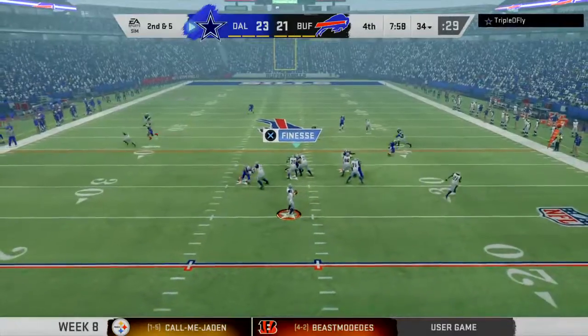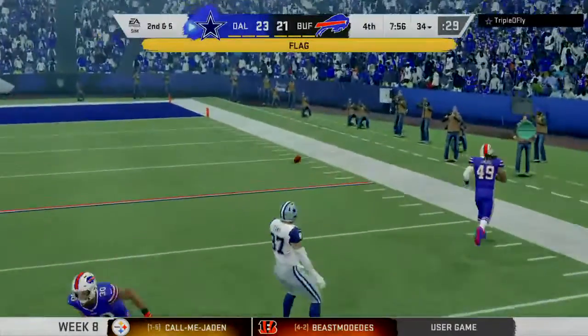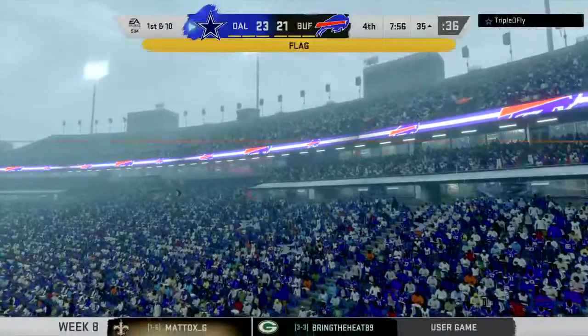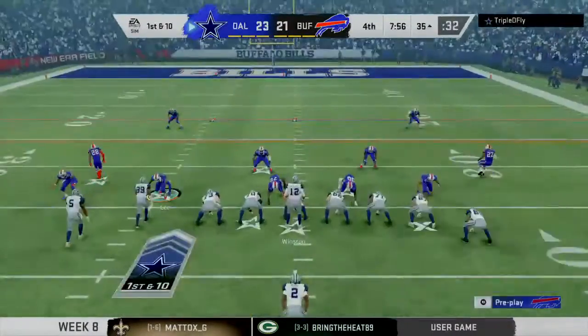Now it's the backup Winston. He's going to sling this deep downfield, and that's going to wind up incomplete. However, we do have a flag down. Let's check in with our referee. So that changes things a bit. Here's a 1st and 10 all the way down at the 35.